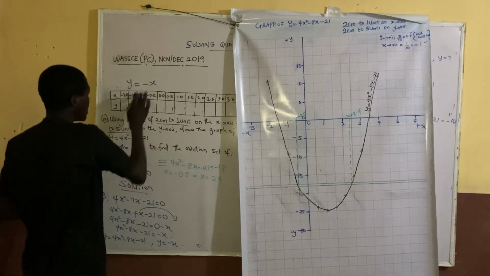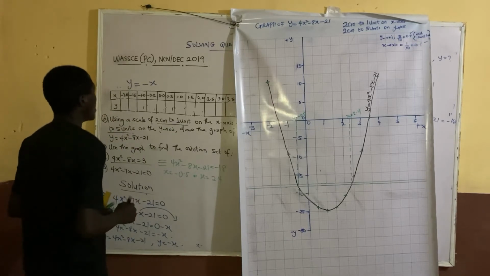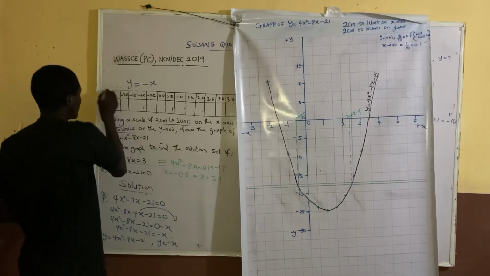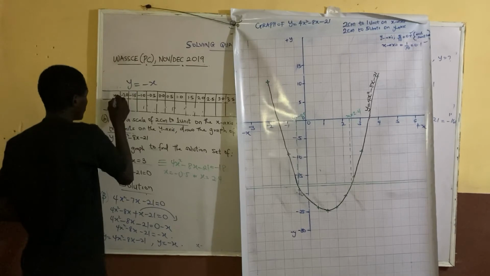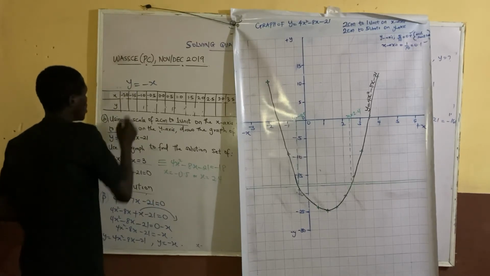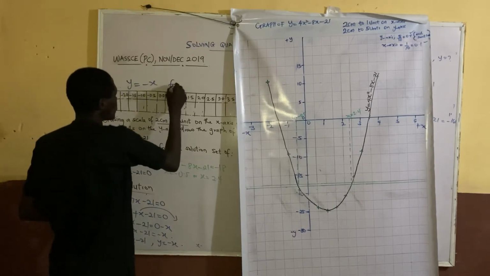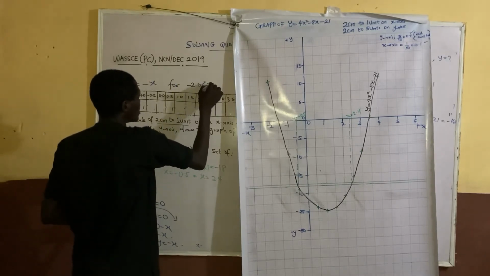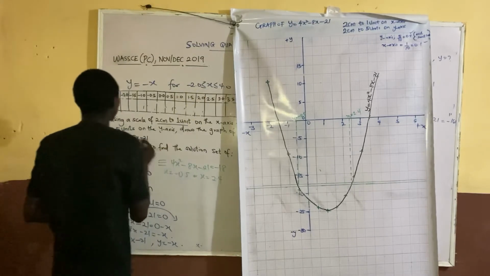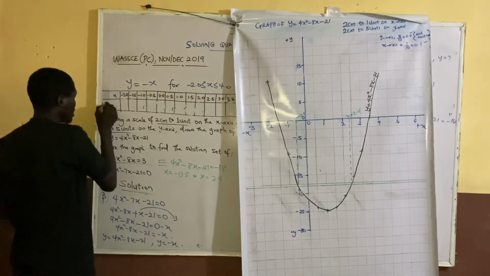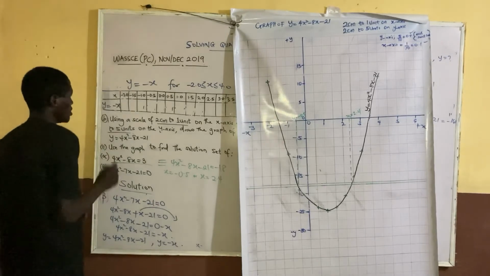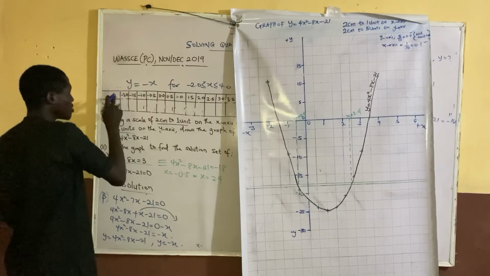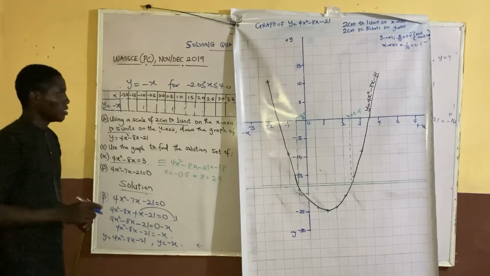So but what will be our minus x? Now we know that our x is that. So now y equals minus x for range of minus 2.0 less than or equal to x less than or equal to 4.0. The range does not change. So now y is just equal to minus x. So whenever we have 2.0 now, it will be minus 2.0. Do we get that?